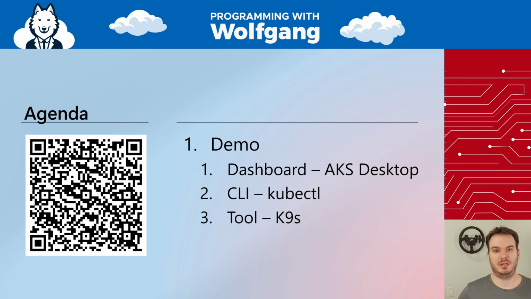Then we are looking at the CLI, Kubectl, but there we also look how we can create an alias and also autocomplete. And in the end, I'm going to show you an open source tool named k9s that might also help you manage your cluster and also make it easier for beginners.